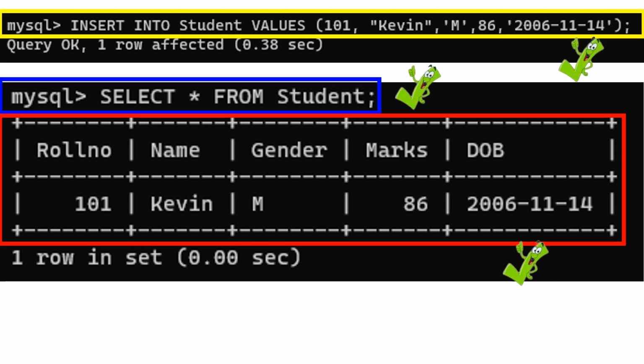Type SELECT * FROM student; Yes, what is displayed here? Look at the red box. We can see the first record entered in the table student displayed here. Like this, you can insert many records in the table using the INSERT INTO command.